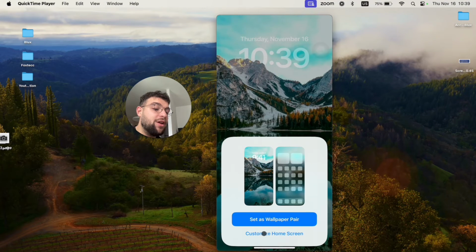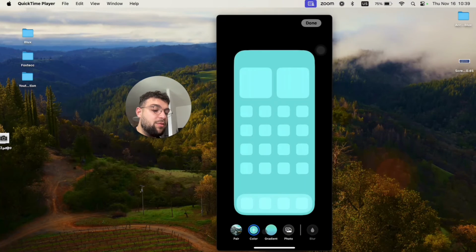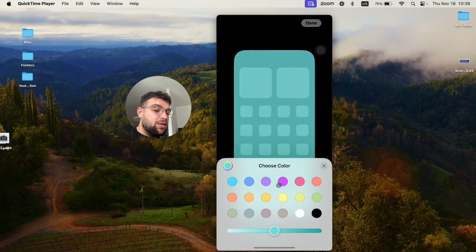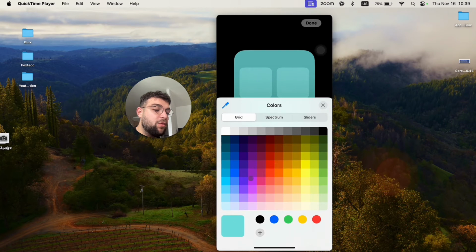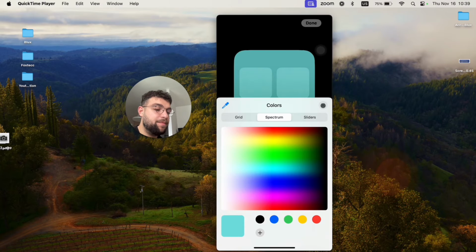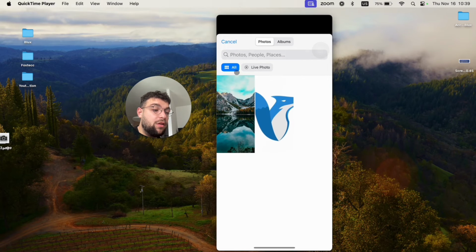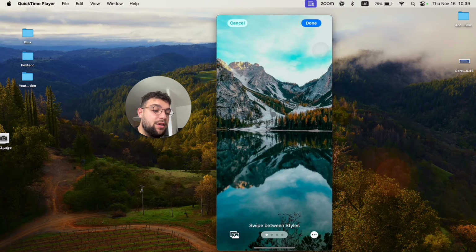But instead, you can click on customize home screen and choose something else for the home screen instead of this blurry image. You can choose it to be a color, which is gonna be a specific one which you can customize, and go to the all colors view and basically choose any color available. That's an option as well. Or you can choose the gradient, which looks nice as well. Or you can click on photos and perhaps edit again. So you might have it on the home screen as well as on the lock screen. This is not really a problem.